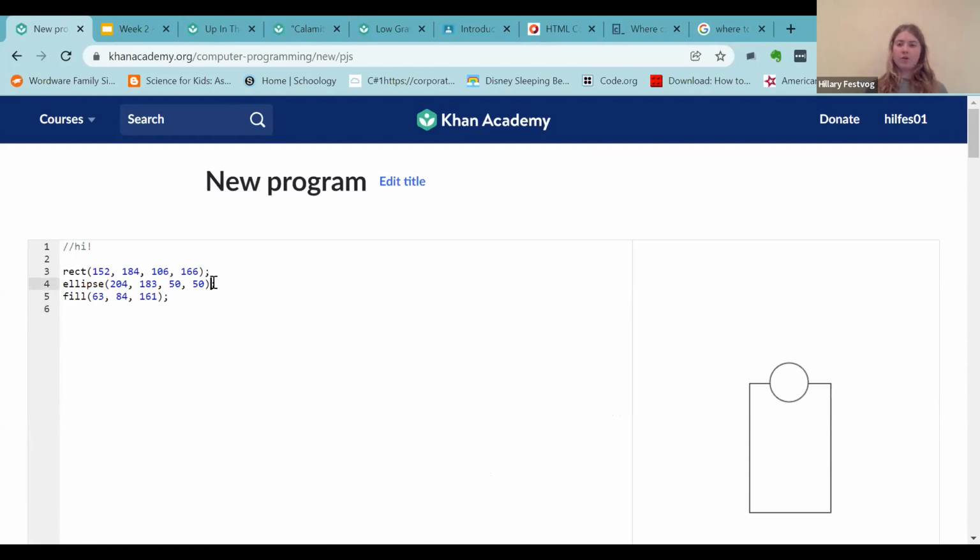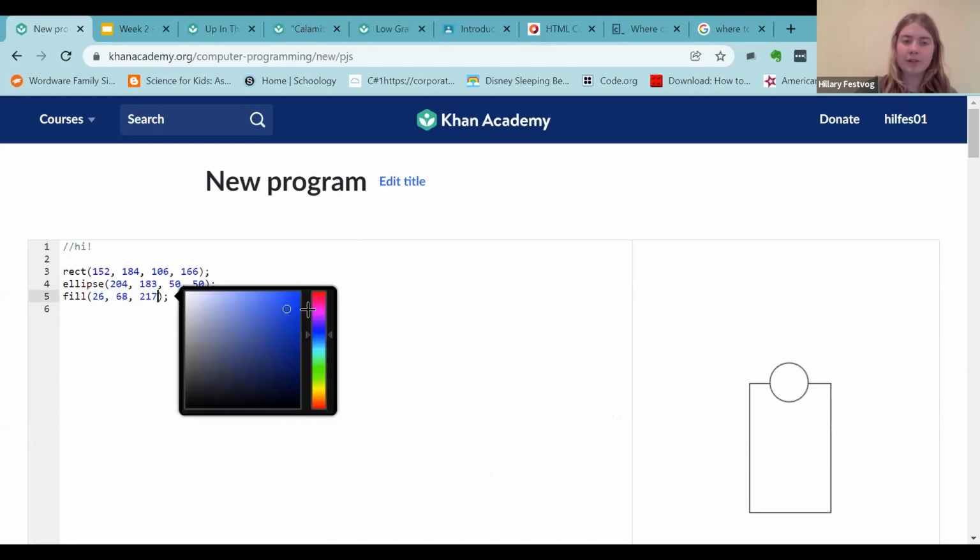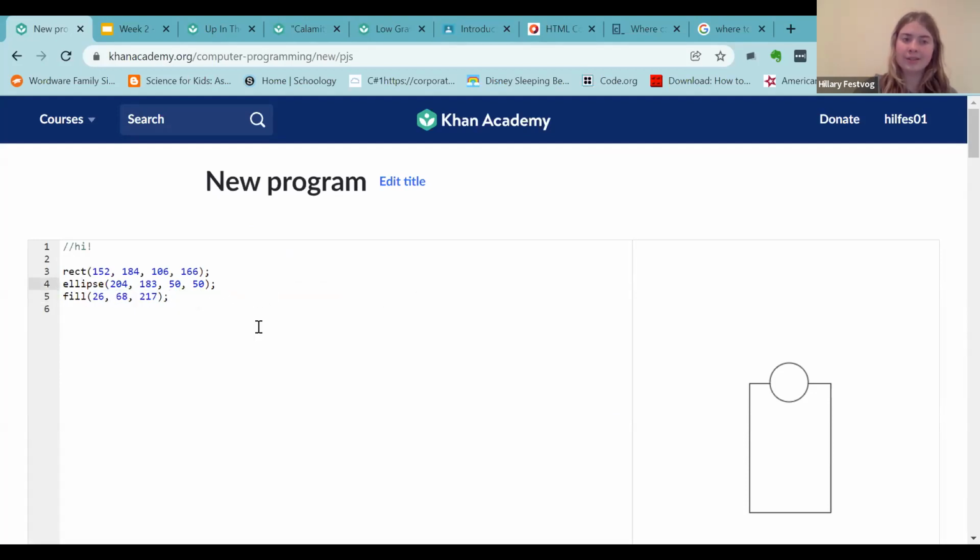But now, how do I tell it what color to fill my shape with, and what shape to fill with color? Well, you think, okay, draw and write another line of code after it. And you'd be correct.